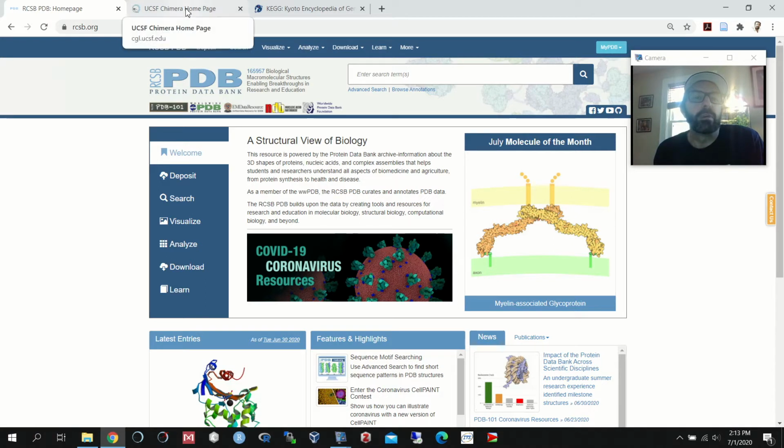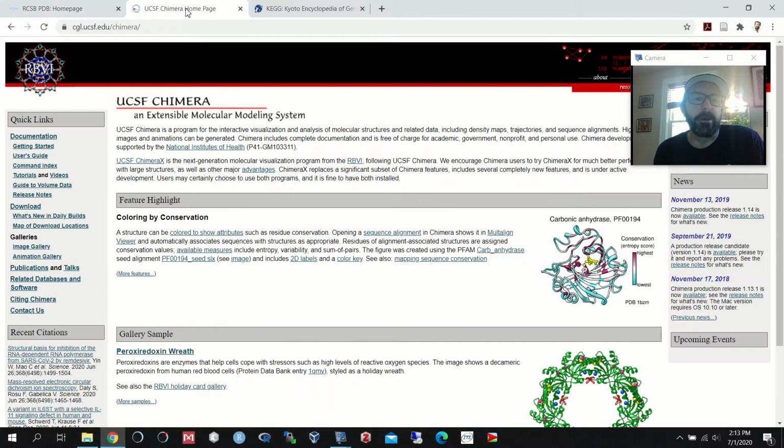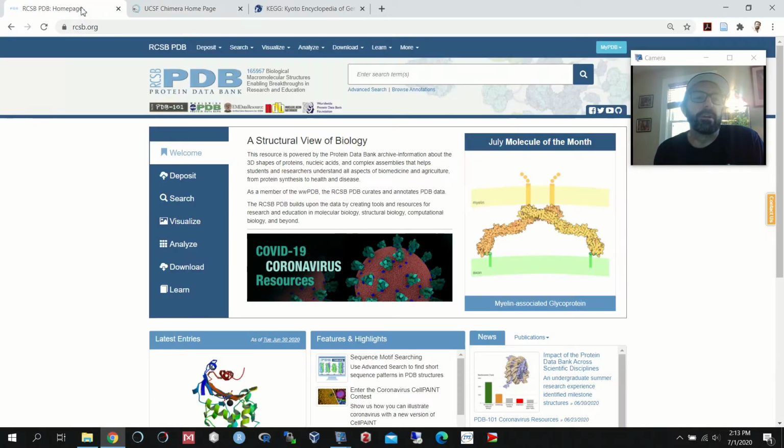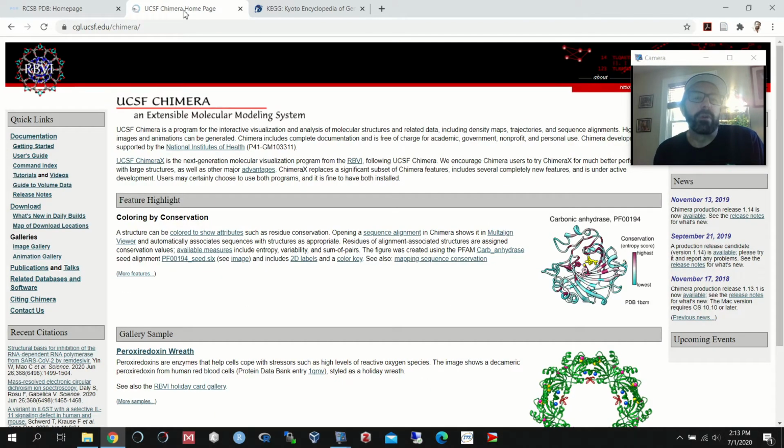And then we're going to be using a program that's similar to Mega, that's known as UCSF Chimera, which again allows you to access that database directly once you've installed the software. So these are two places where you can obtain this information. You can download structures from the Protein Databank, and then you can open them, explore them, and visualize them using this molecular modeling software from the University of California, San Francisco, known as Chimera.